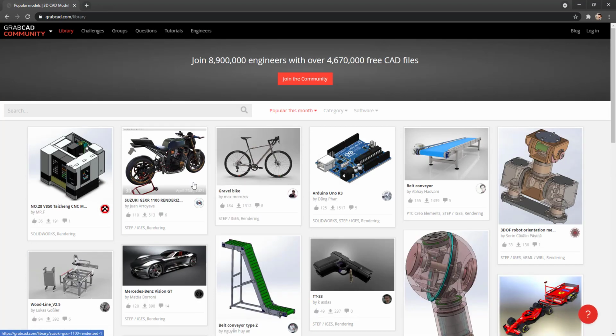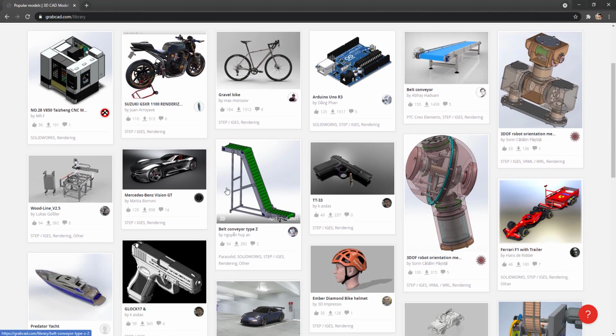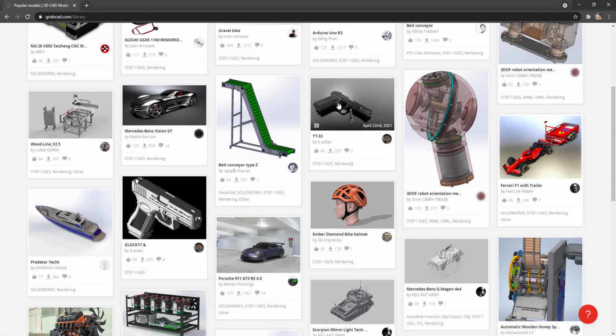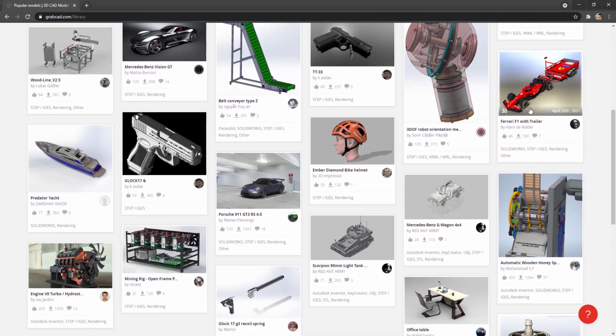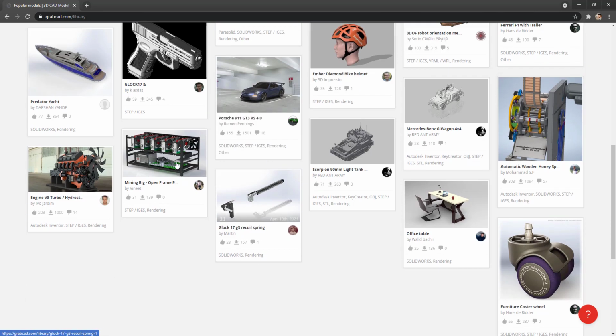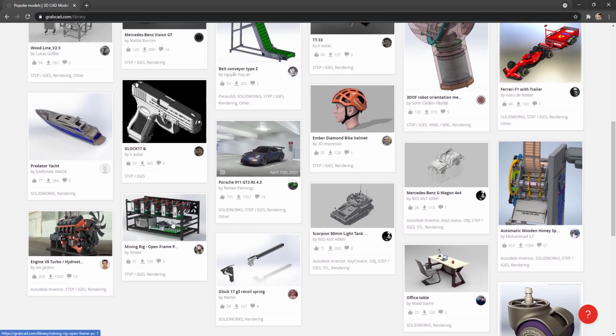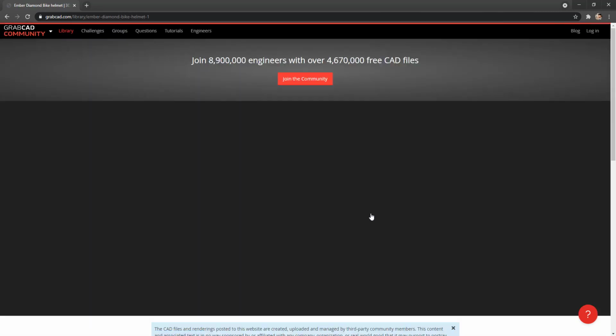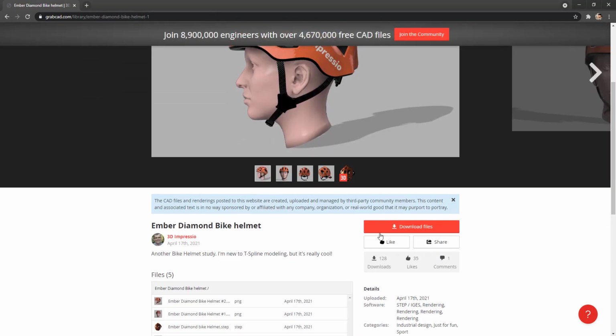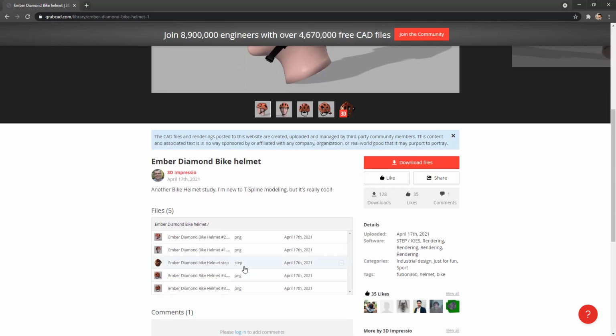So here you can see a lot of models, assemblies, like this assembly is given over here, like this Ferrari trailer, this bike helmet, a lot of free content. And you can just go to these models, whatever you want to download, just click on this and you can freely download files from here. It will give you an option what kind of file you want to download, whether it is a STEP file or you just want the rendering images in PNG format.